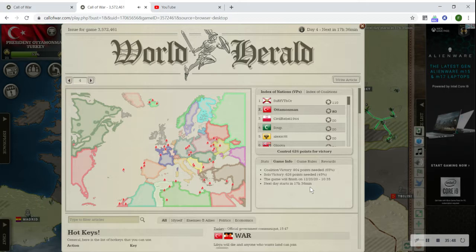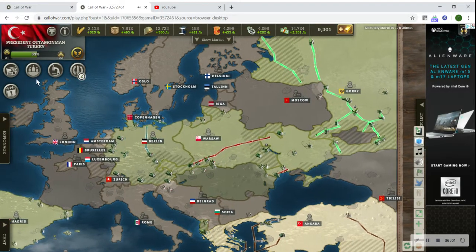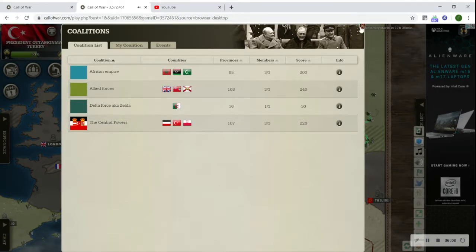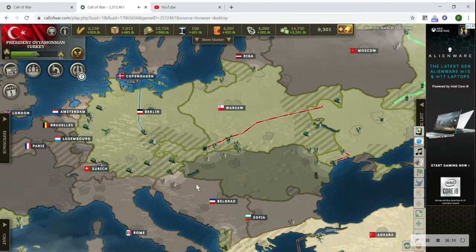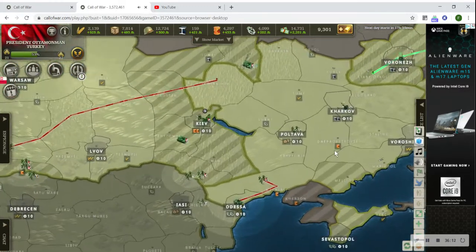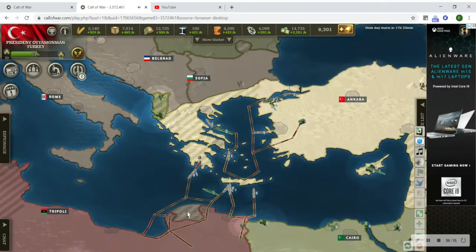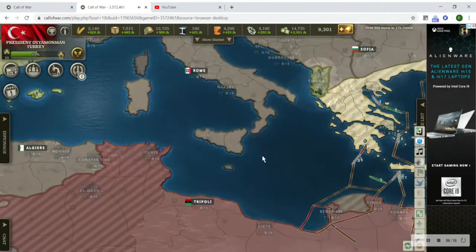December 28th is when the game ends, which is a month from now. I don't think this will last a month. I think the coalition right now, we need 904 points. If we look at our coalitions, we already have 220. We just need some 700 points. And we're invading Ukraine, which is another 40, 50 points. We're invading this, which is another 70 points.